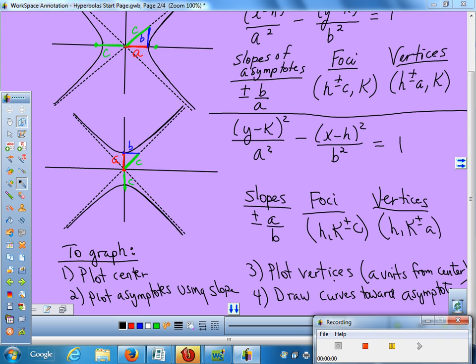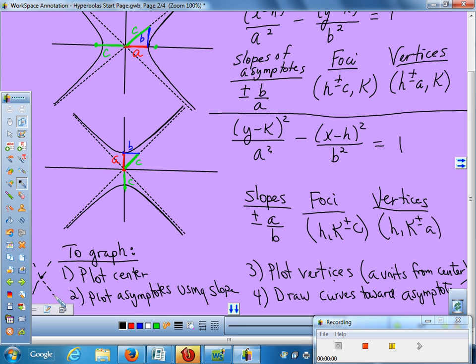Okay, so the last thing to add to your card is how to graph. And we have to do one of these. You've got to see this happen for it to make sense. You're going to put the center on, and using the slopes you figured out, you're going to count rise over run, and you're going to get the dotted lines on there for the asymptotes. So you're essentially going to have a center, and you're going to have some dotted lines.